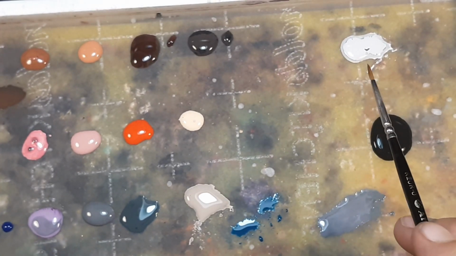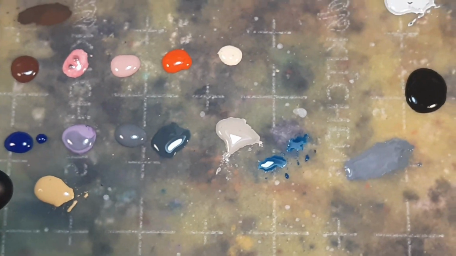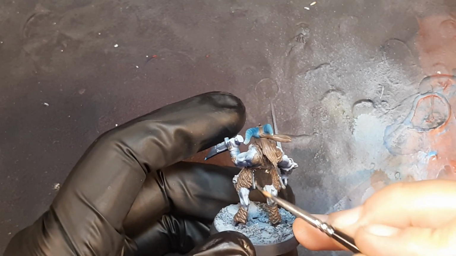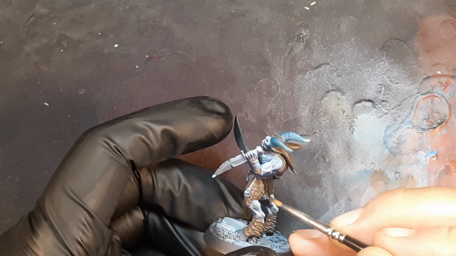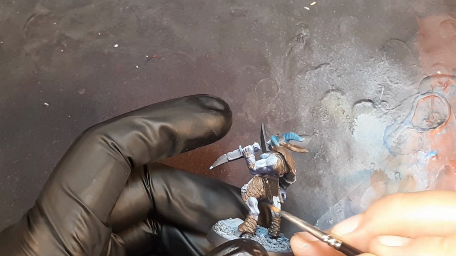Now right here I'm going to mix up a whole bunch of colors just to get this weird grayish purple, desaturated purple. And we're going to work on his robes. Just blocking it in. And we're going to do a little bit of wet blending down here too, just so we get that nice transition.